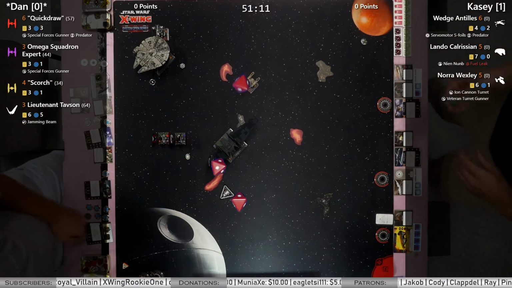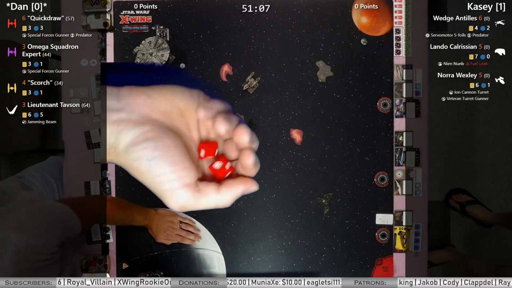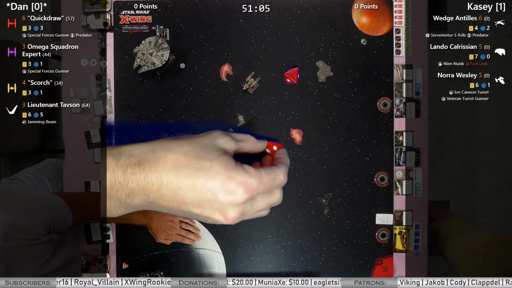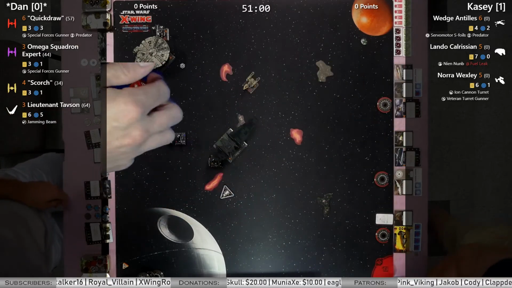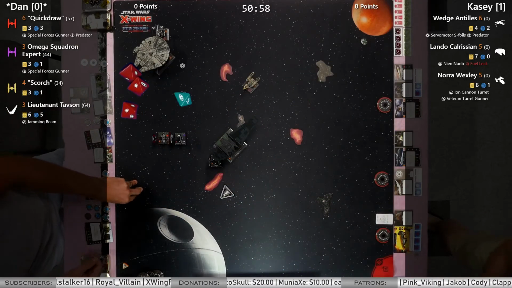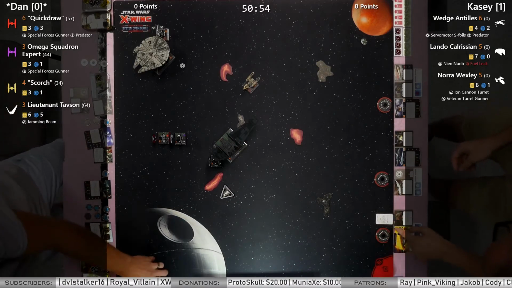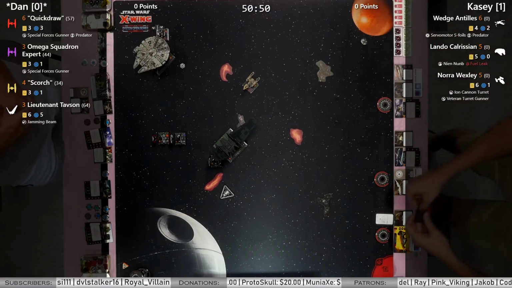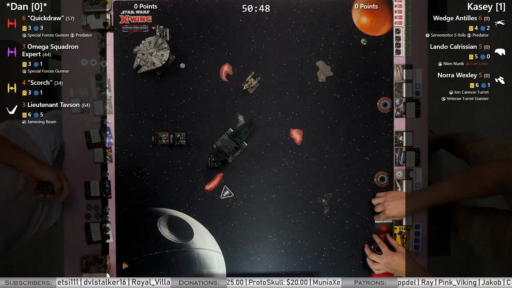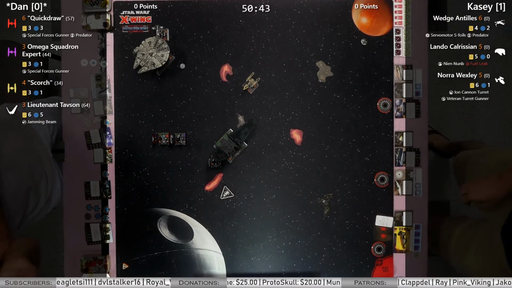Here's the Omega Squadron. Target locks. Spends the focus for 2. And there's 2 more damage on Lando. That's got to be half points. No, I'm absolutely wrong. No, I'm right. That list ain't got no value.